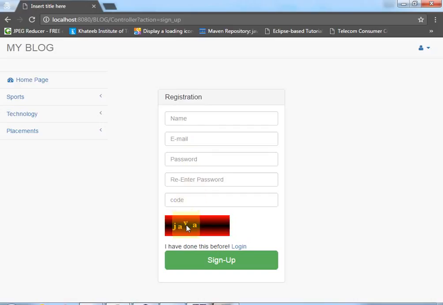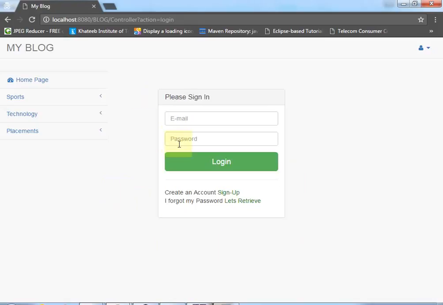This is a captcha. I've added that because that's also necessary. And once this is done, we are taking email and password, re-enter password, and email goes to your email ID that you give. A code goes to your email ID, and you've got to enter the code once again after you do the sign up. I'm not going to show it here. This is not a new thing for you. And the code goes to your email. You have to copy the code again, verification, and after that you can obviously sign up, and then this will take you to login, and you can do this here.